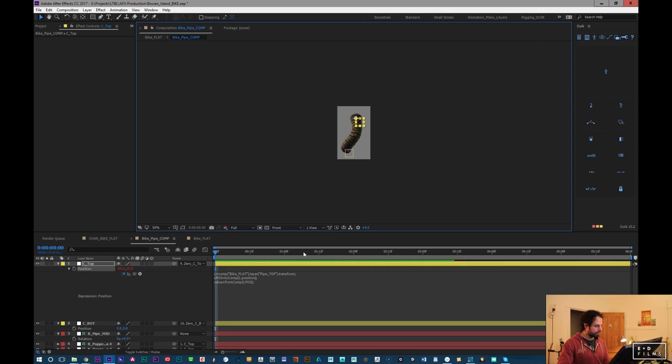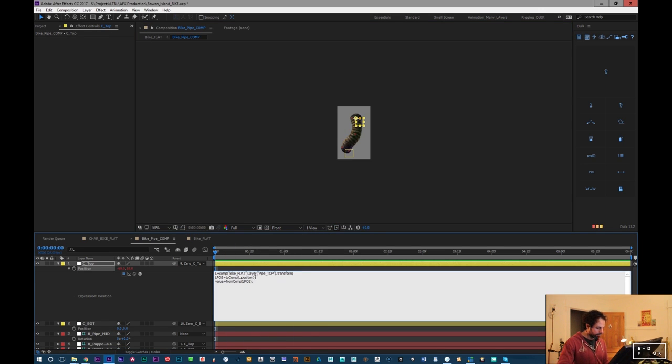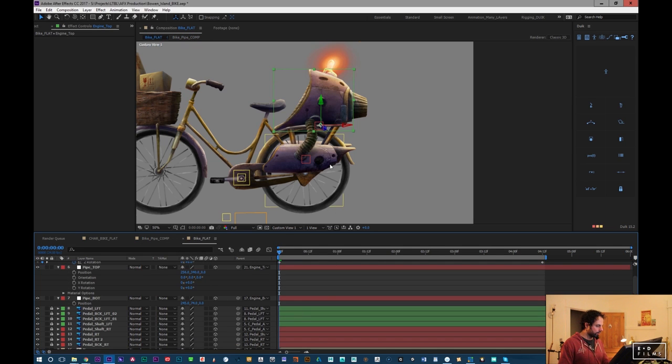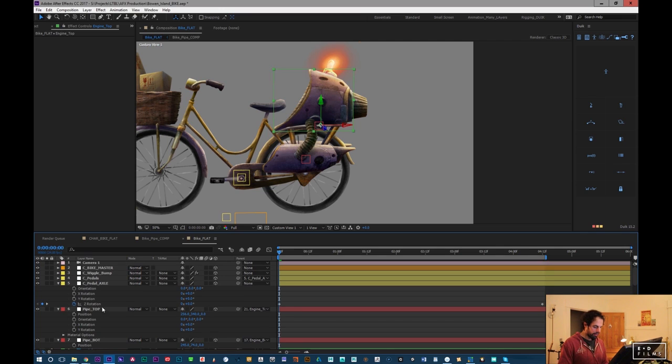Let's have a look here. Yeah, that's a mess. We don't want to do that. I wonder if there's a way to just grab the L position, and grab essentially just the position X and Y and not the position Z. I think that's the problem we have. This is a 3D layer, and we want to exclude the Z position out of the equation.